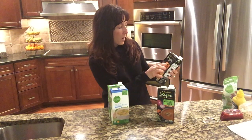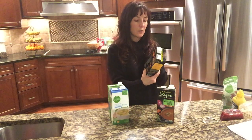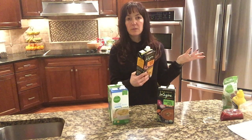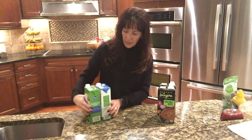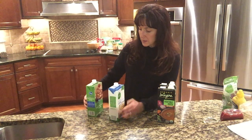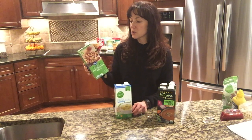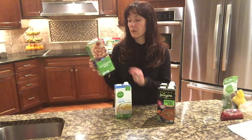The chicken broth, sometimes they say low sodium, reduced sodium, and you look at them and they can have 15, 25% sodium, even for the reduced. So look at the sodium levels before you throw it in the cart. Same thing here. Here's a good example, reduced sodium beef broth. I'm like, okay, that's probably a good choice. The sodium is at 440 milligrams, 18%, and this is a reduced sodium.